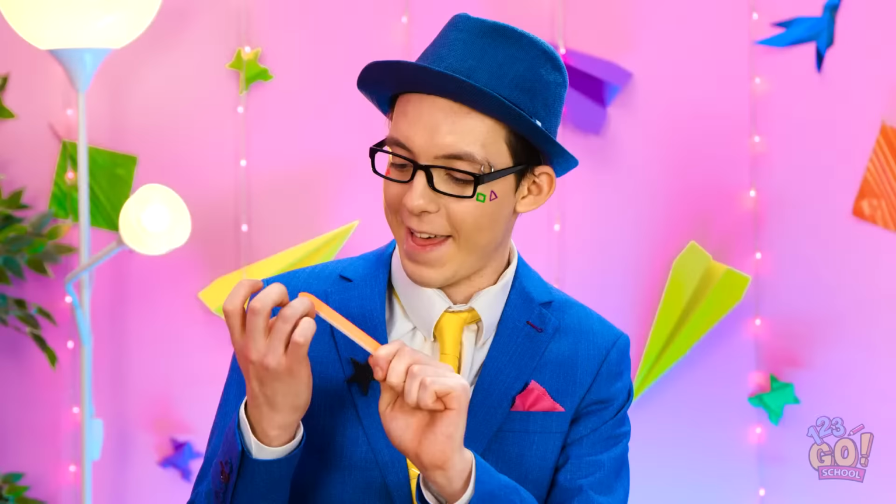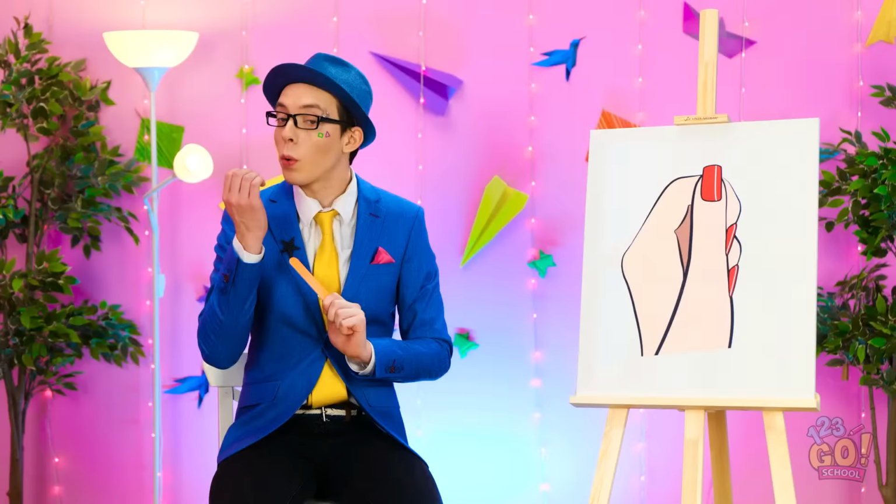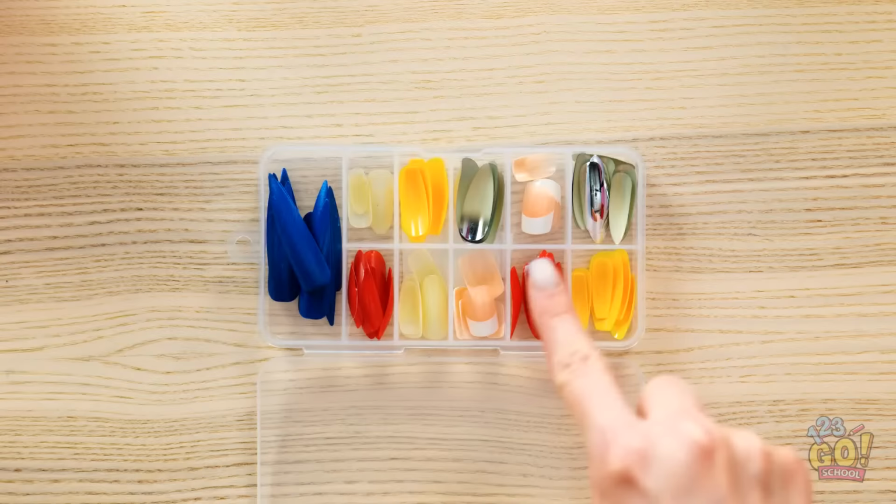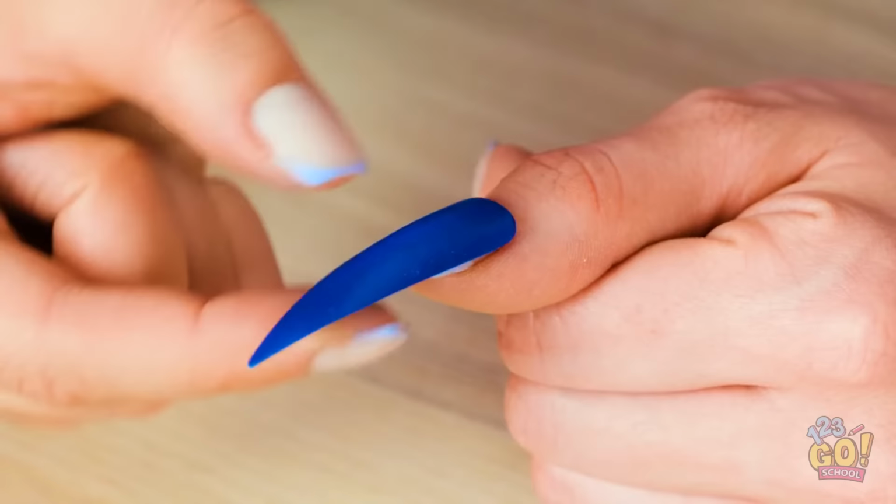Definitely gotta work on my manicure. Oh, you ready? Okay. Here's your next challenge. Fingernails! Got it! Time to break out my manicure kit. Let's see, where do I want to start? Oh, these blue ones, I think. They'll match my outfit. Alright, time to start gluing these on.